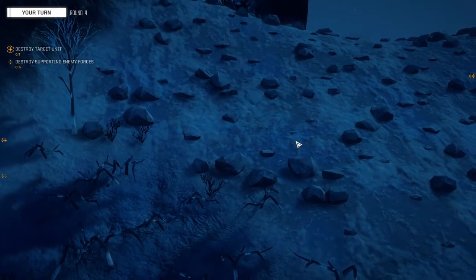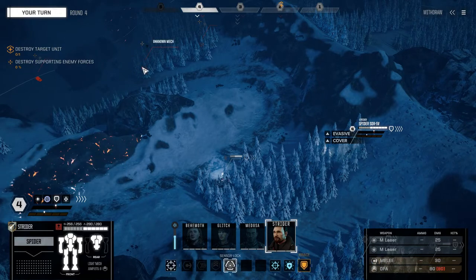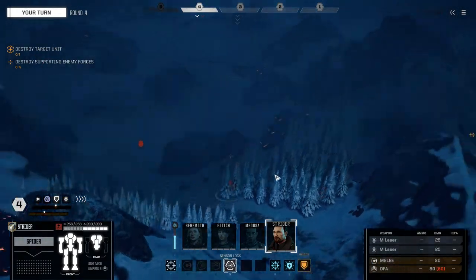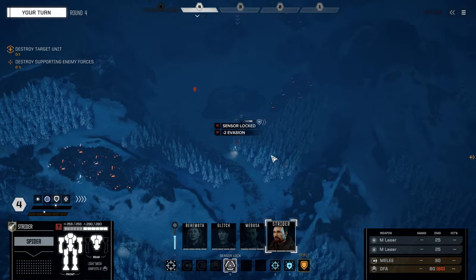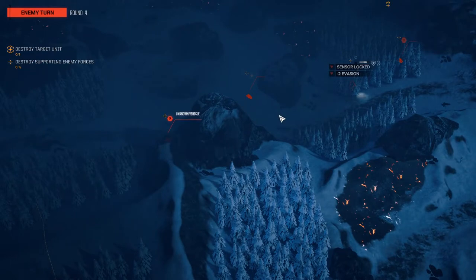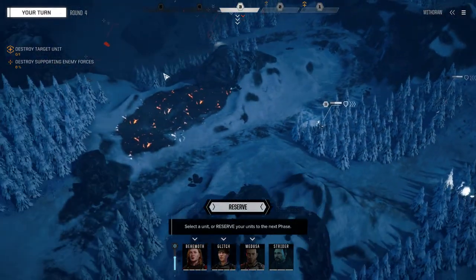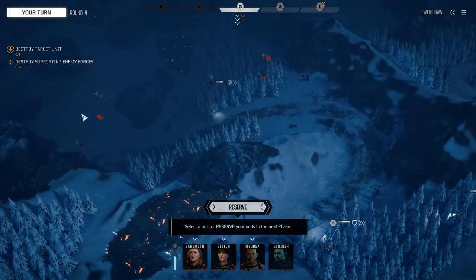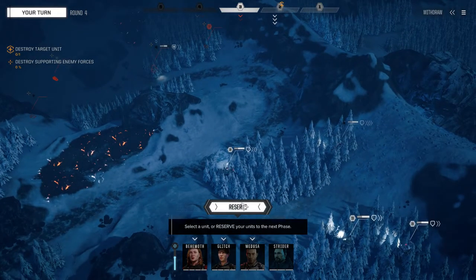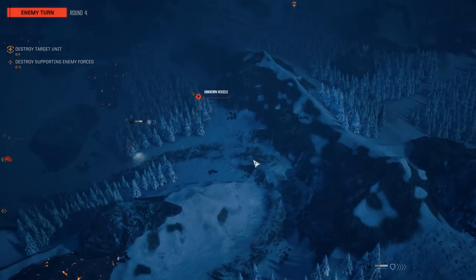Engaging jump jets. Get closer and put a sensor lock on that mech now. Sensor lock on target. It's a Spider? Like a spider? More bandits incoming. That vehicle thing hasn't moved yet. So let's reserve. Let's see what the vehicle does, and then we're going to move in.